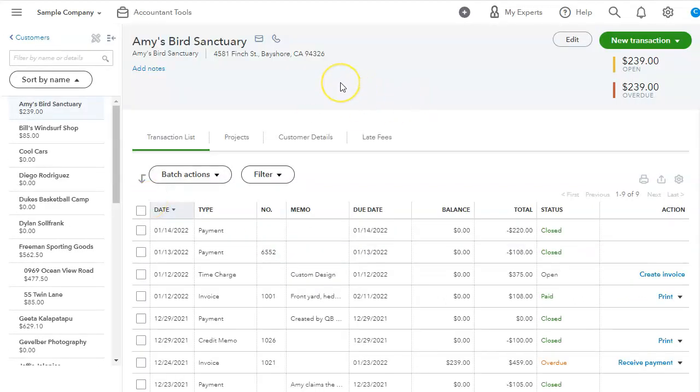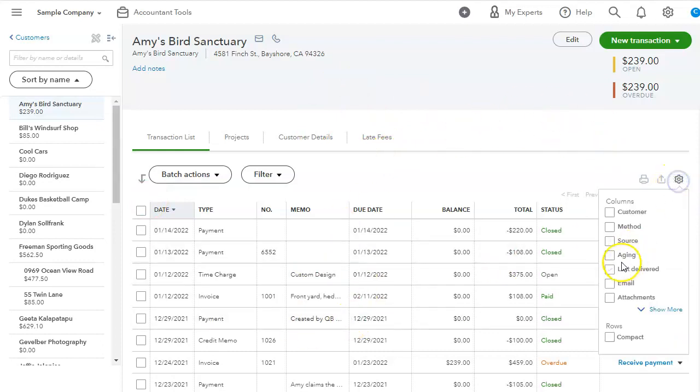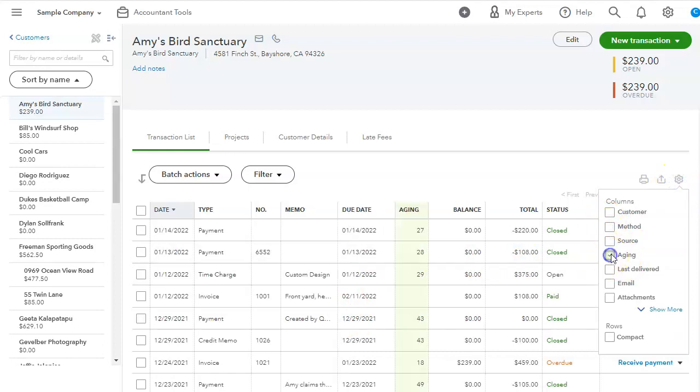If we click on the customer, we can then do a lot more things in here. With the gear icon, we can also add more columns. We can look at the aging of the open invoices, and we can also add the email as well.